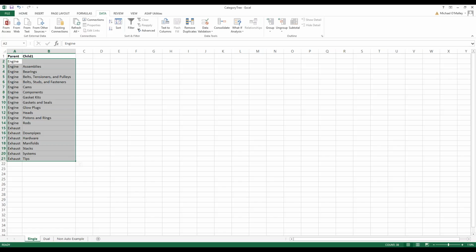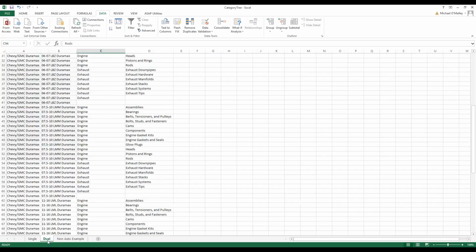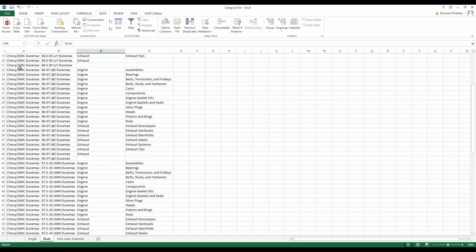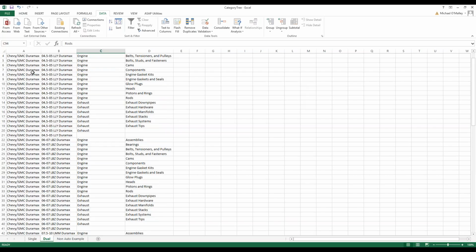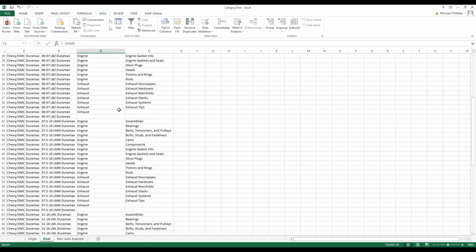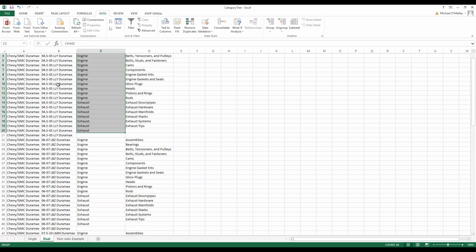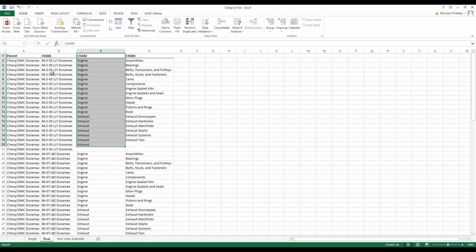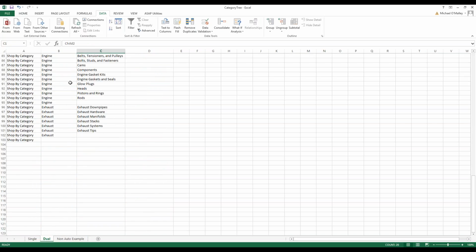I'm going to jump over to the same example, but introducing diesel year makes. As you can see here, I've entered in a Chevy GMC Duramax, and then some of the typical year ranges you'll see for these diesel engines. Now, keeping to just the same engine and exhaust, you can see how even entering a few of the year ranges, only going back to '04, I have now landed at over 100 categories.